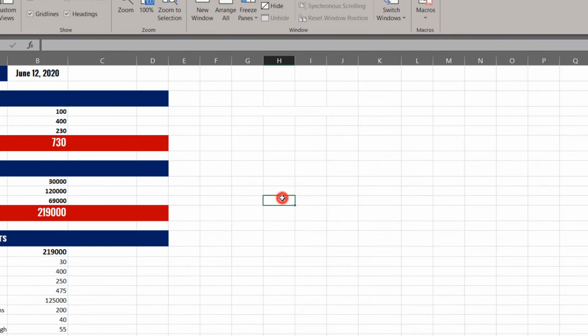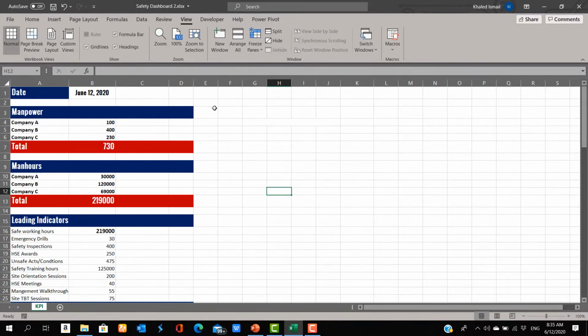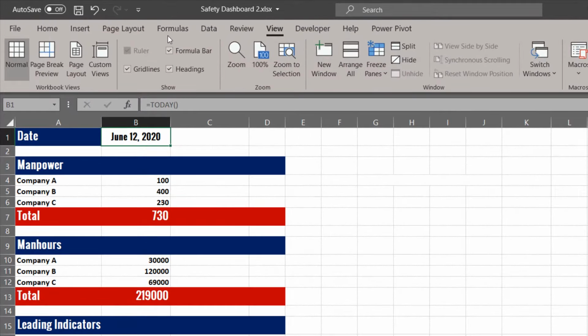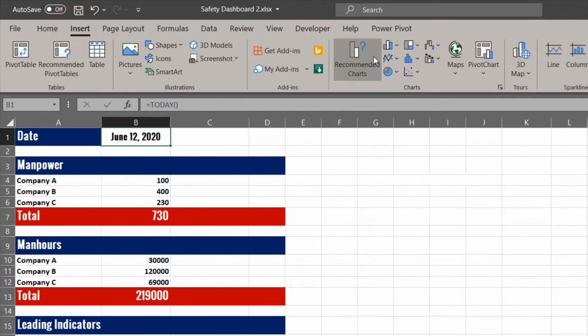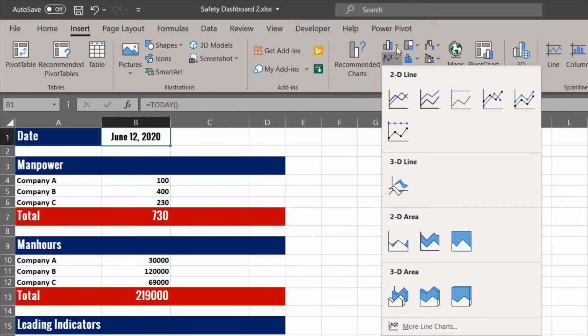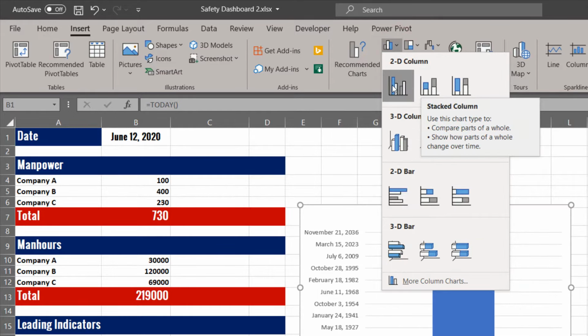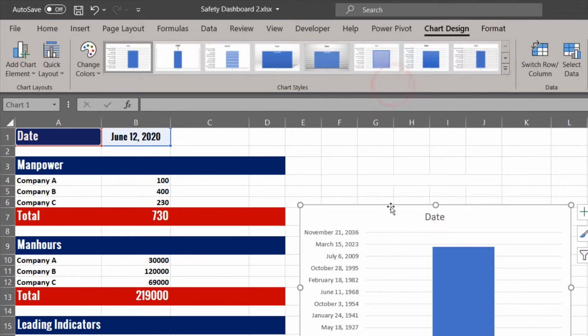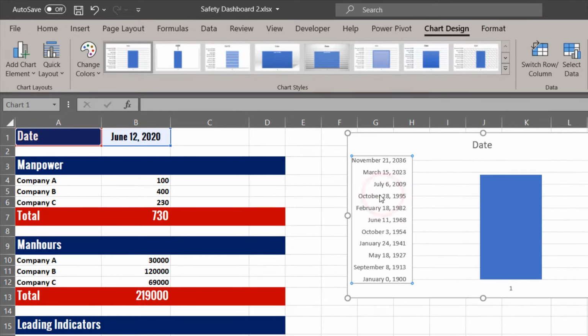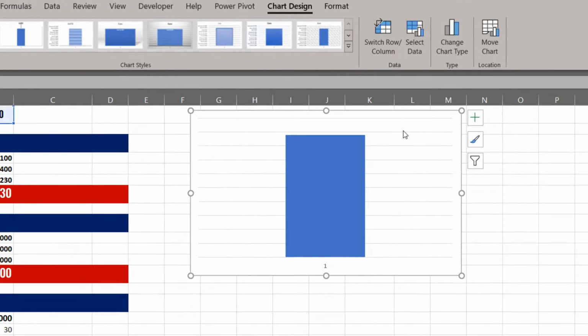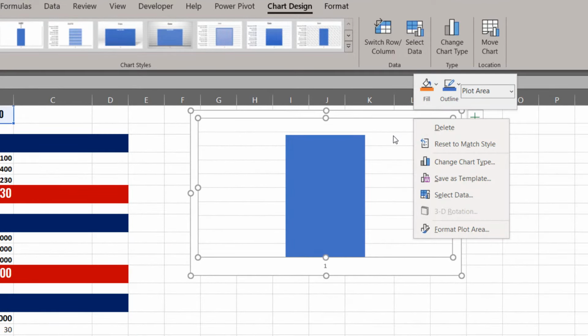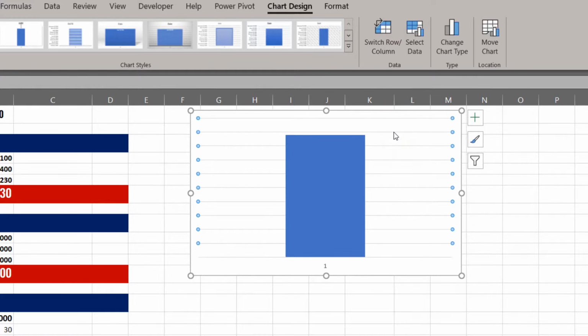Then I said, okay. The next step is a trick which should be used or built on the dashboard above. What is this trick? Here we can make the date like a chart. We insert a normal chart. For example, we can take a column chart. We take a normal column chart here, and we remove everything from it, just keeping only the data. We can take this item and delete it.